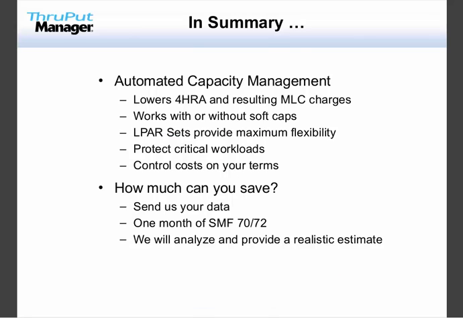So in summary, I'd just like to say this. As capacity management professionals, we know that we need to control costs while providing reliable service to our critical applications. We know what our most critical applications and budgetary limits are. But what we can't do as human beings is analyze and react at machine speeds to changes in workload demands and machine utilization while simultaneously holding the line on those budget limitations. With ACM, you customize your policy to meet your business goals and watch the automation work its magic.